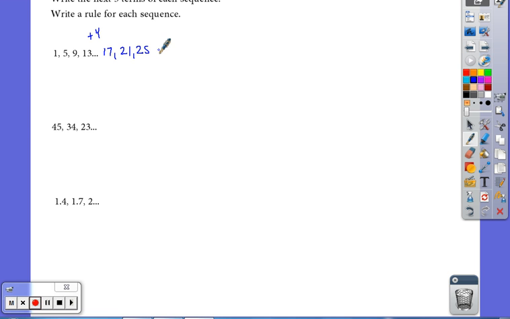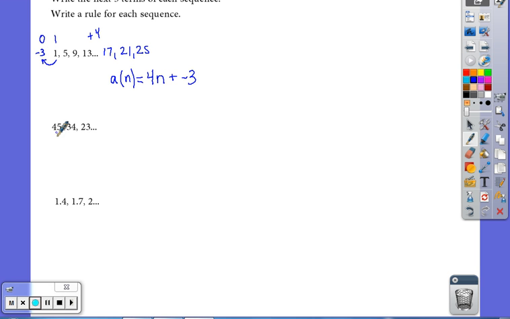Now when I write my rule for this, a of n, since it's arithmetic, my common difference is 4n plus, but term 0, if 1 is my first term, I must go backwards one time to get my 0 term, and in this particular case, that would end up being negative 3. 1 minus 4 gives me negative 3. And go on to my next example.